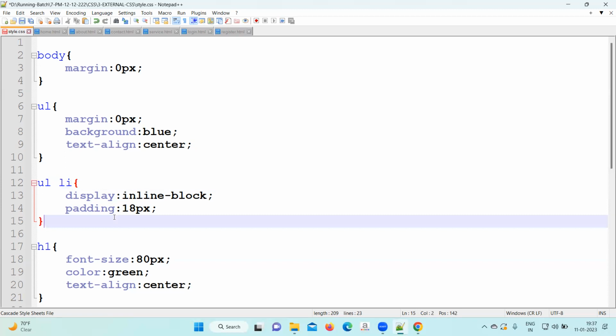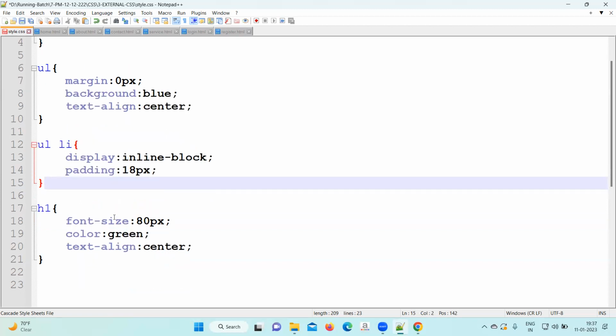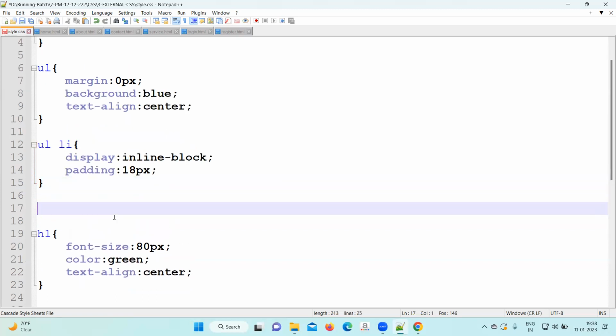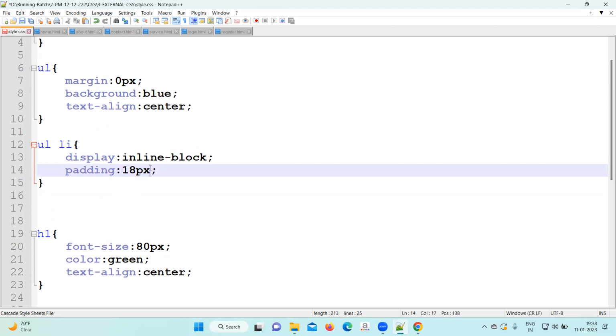Okay. Then write the CSS for this. The padding will change a little: 18 top, 18 bottom, but 30 left and right. Again 18 on the bottom.